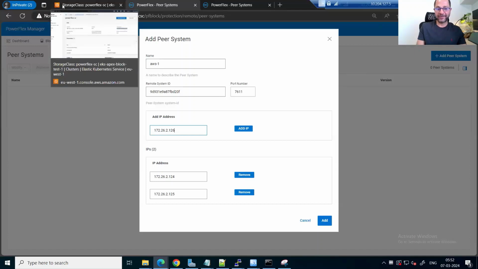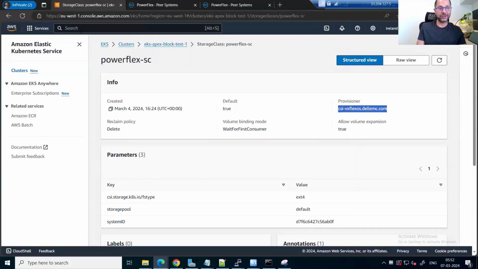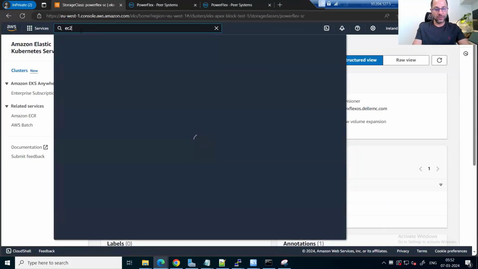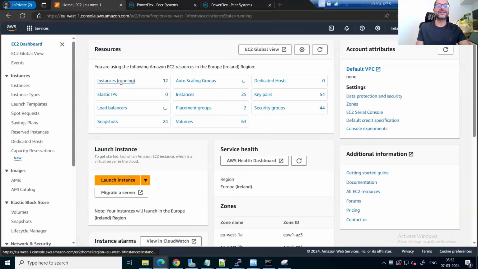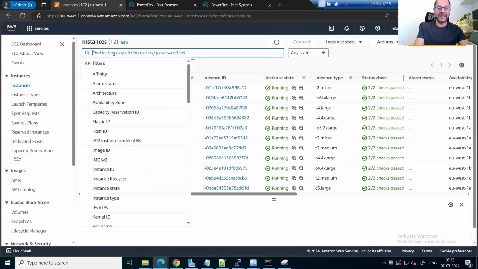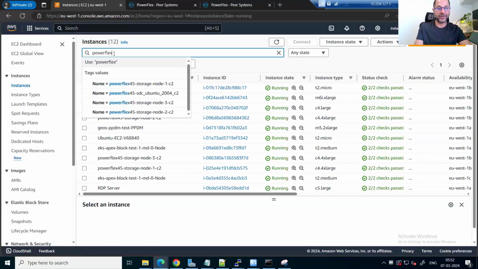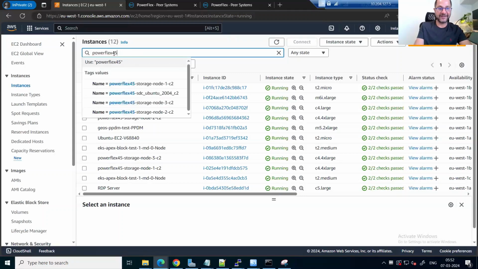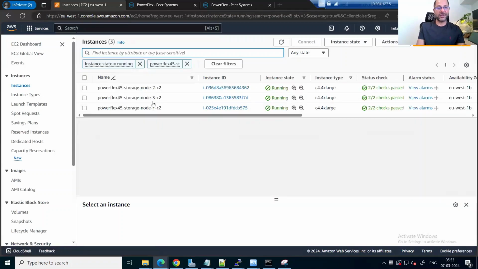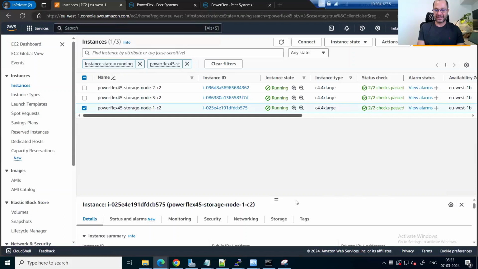Okay, let me show this to you as well. Where are these IP addresses? Let's go to EC2. I said PowerFlex instances are running inside of AWS. So let me do that as well. PowerFlex 45 storage. Okay. So you can see that there are 3 nodes here, which are the software-defined storage of PowerFlex running inside of AWS as EC2 instances.